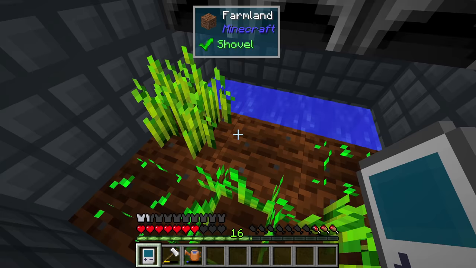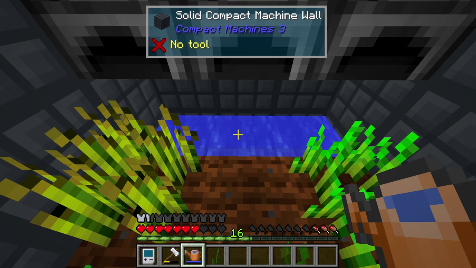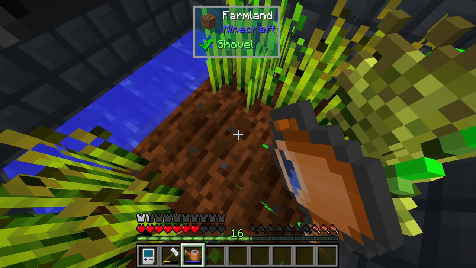So one nifty little trick that I did discover is that there's no limit to how fast you can use the watering can. What I mean by that is, normally I just hold down right click and it kind of just waters. But if you rapidly right click, it burns through it quite quick.